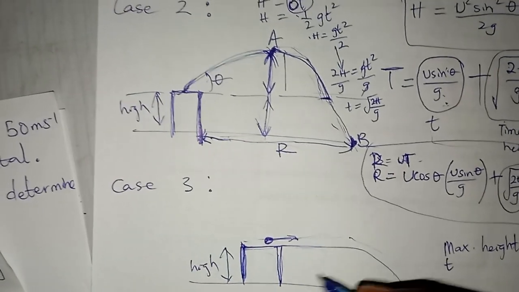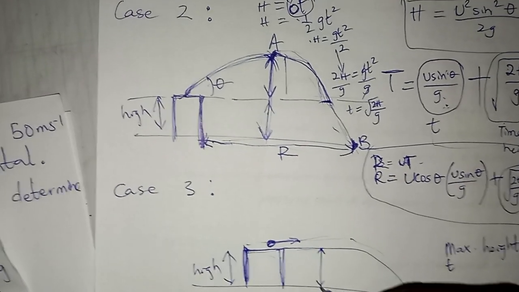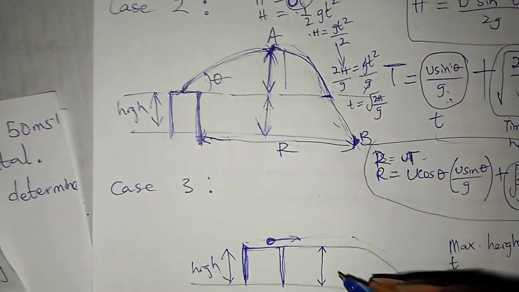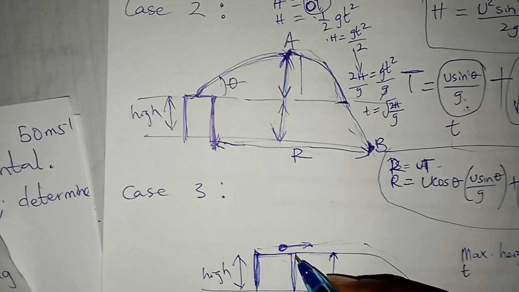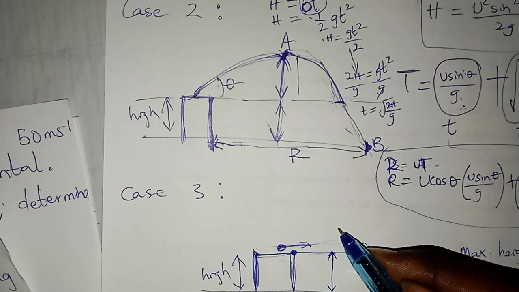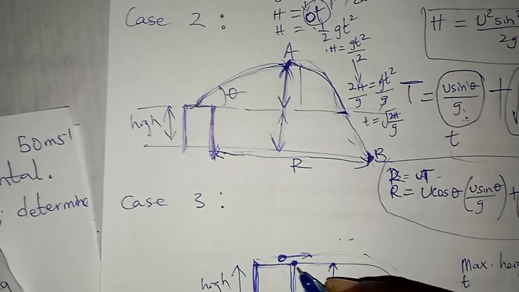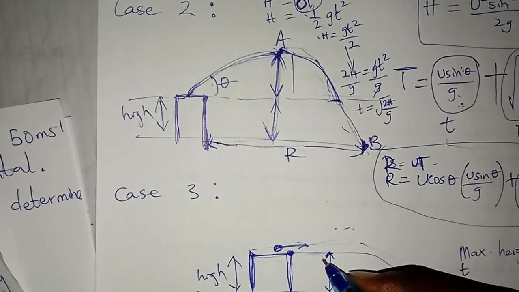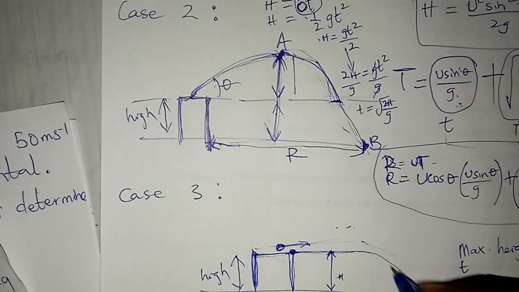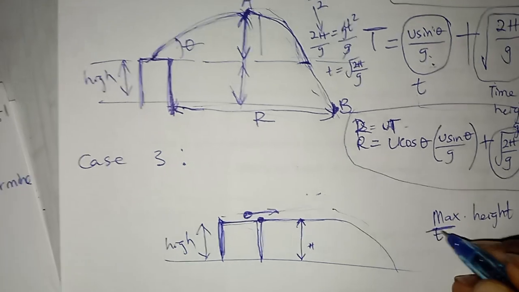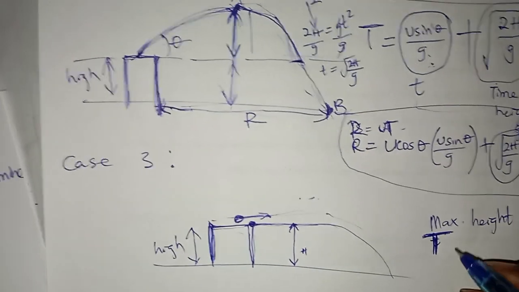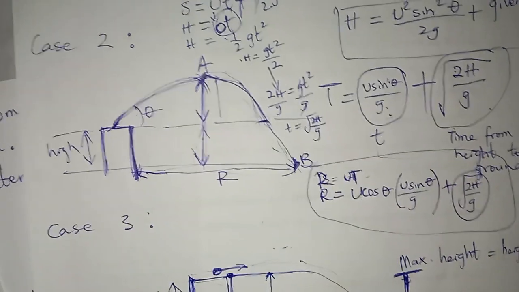Now if they ask you the time to reach maximum height, you can see very well that it is not obtainable, because you're already here, you are not going up again. This is the height. What you're going to be checking is simply the time to reach the ground, which is your t, nothing like time to reach maximum height here. And to get it is simply going to be gotten using our normal formula.